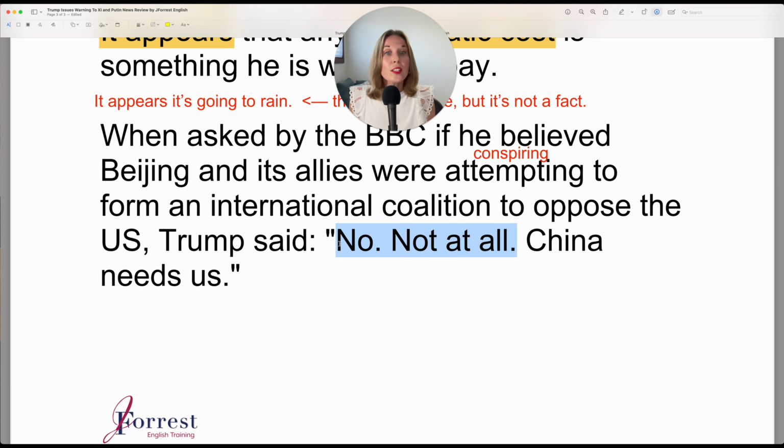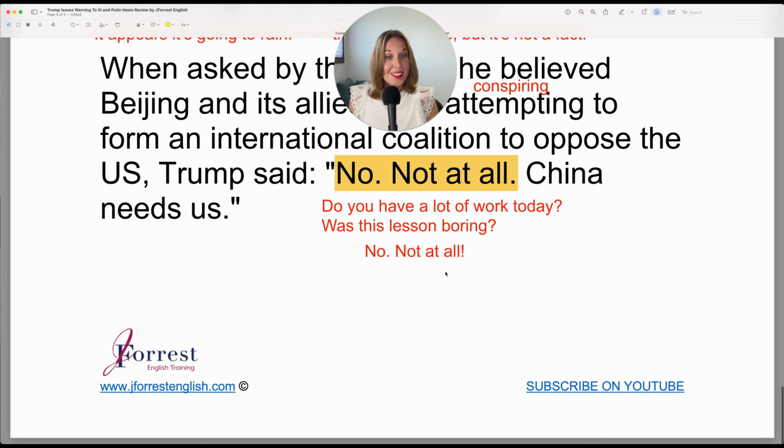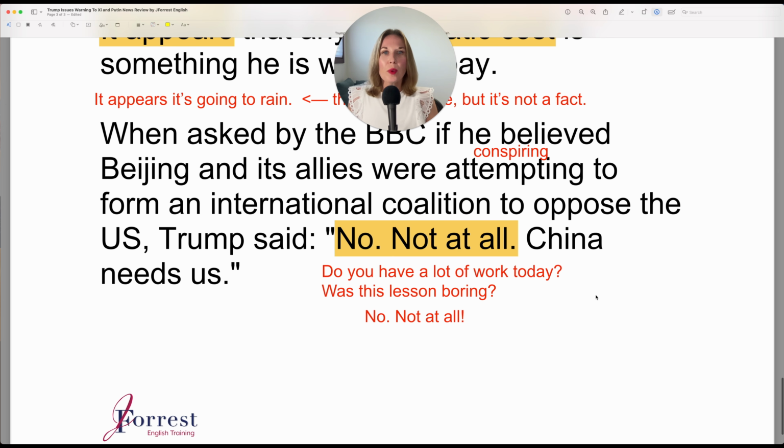So this is a great thing. You can just say not at all. Was the lesson boring? Not at all. I feel like saying no, not at all is a stronger way than just saying not at all. And it's definitely a stronger way than just saying no. So you can add this to your vocabulary. I think it's a very useful phrase. And on those strong words, that's the end of the lesson. So what I'll do now is I'll read the article from start to finish, and you can focus on my pronunciation.